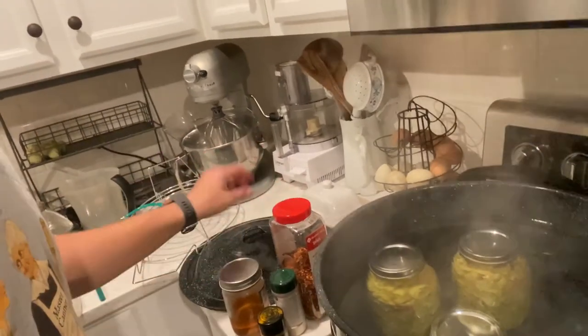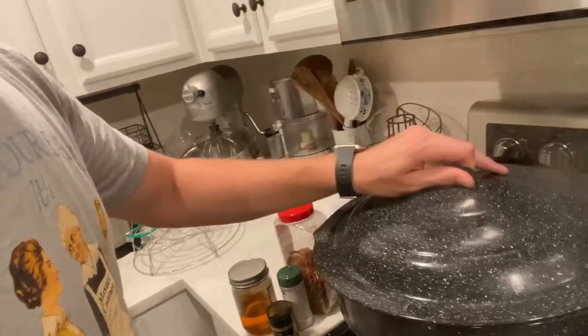Now we're going to let this sit for about 12 to 15 minutes, and then let it sit on your counter for about 12 hours. To know if you have a successful can, you need to make sure the little air bubble on the lid is pushed all the way down and stays down. If you can push on it and there's still a bubble giving you a click sound, your can is most likely not properly sealed. You can still eat it, but you'll need to put it in the fridge and consume it within about three to six months. Make sure that bubble portion of your lid has been pushed down and is staying down and sealed.